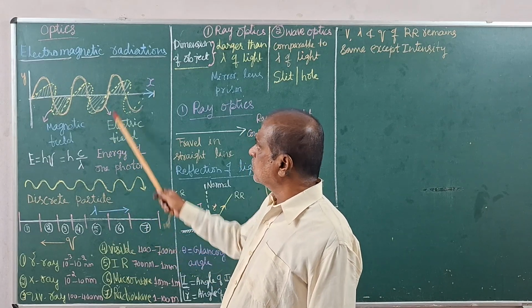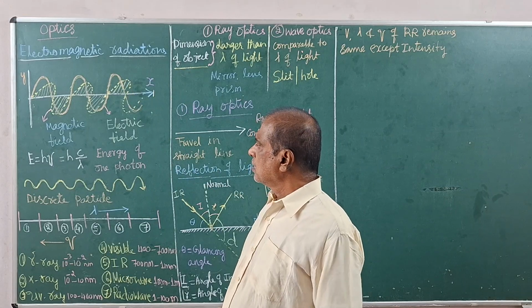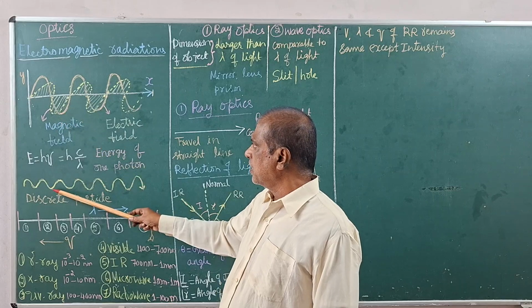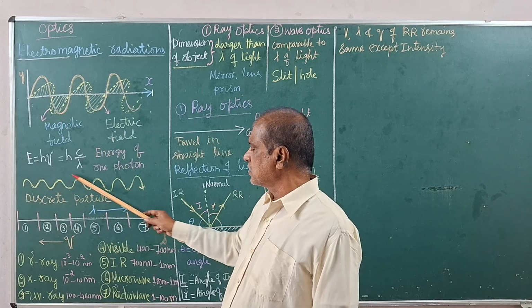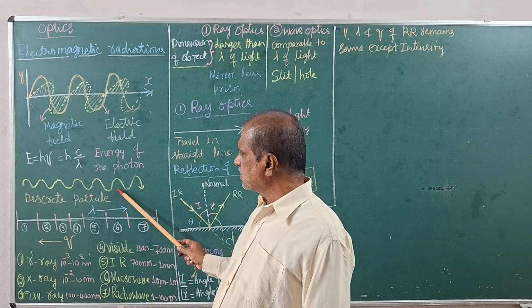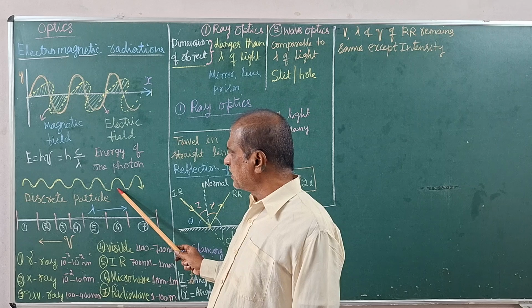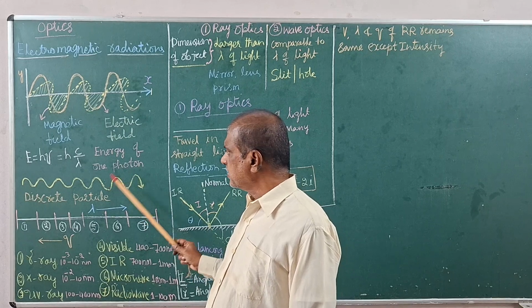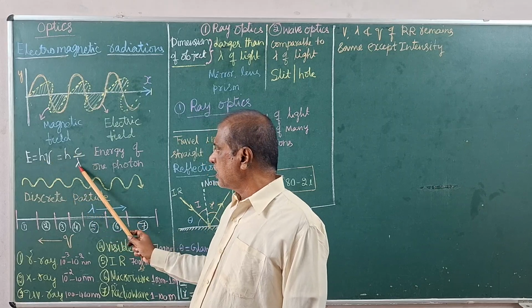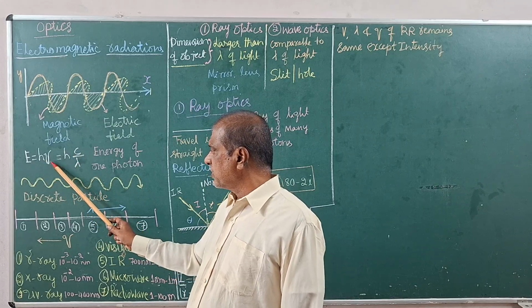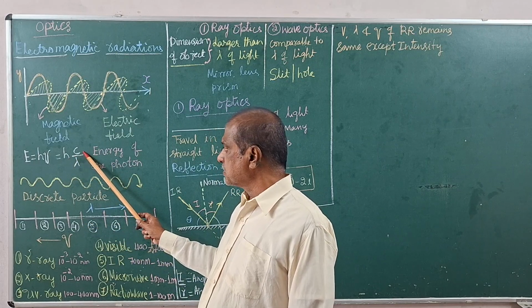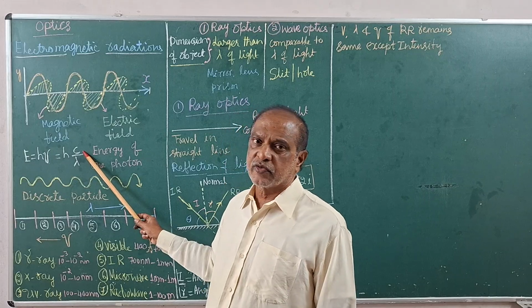So whenever you represent these radiations, you take any one of the waves, either electric field or magnetic field. There is an oscillation like this. And this wave has energy, and we have to specify the amount of energy of the wave. It is by using Einstein's equation, E is equal to h nu, or hc by lambda in terms of wavelength, or in terms of frequency, where h is Planck's constant and c is the velocity of the radiation, 3 times 10 to the power of 8 meters per second.